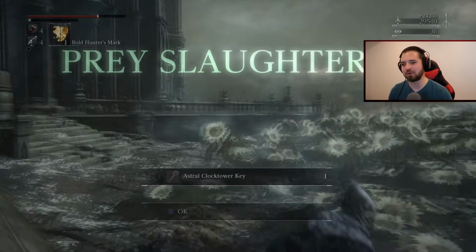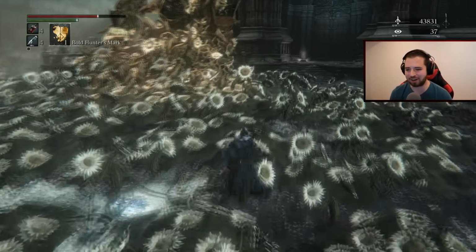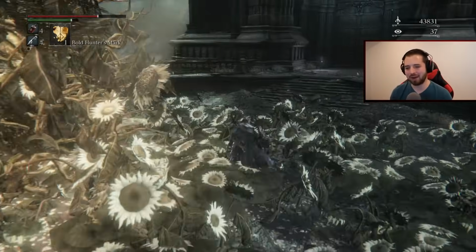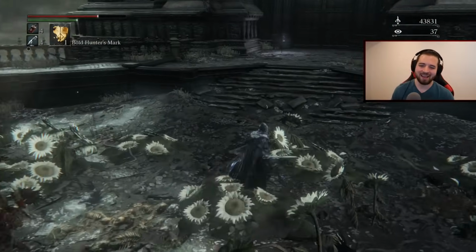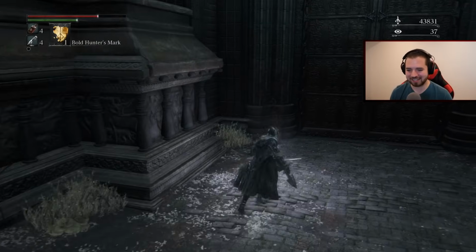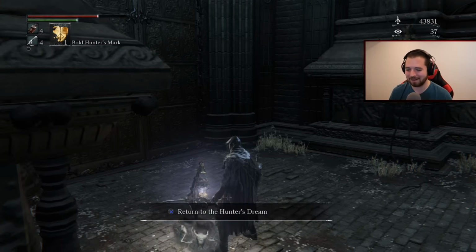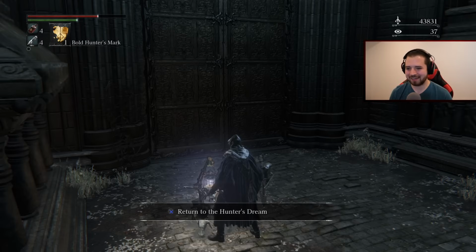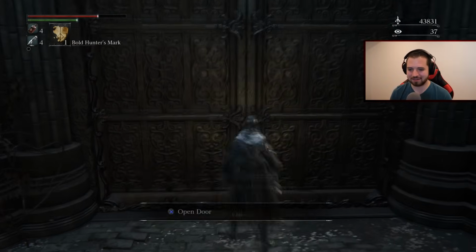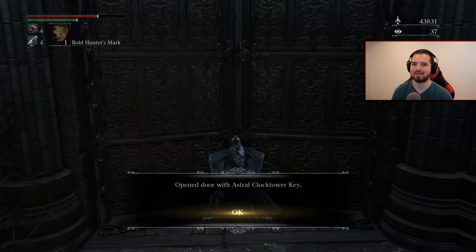Why was that so dumb? Why was that so difficult? That shouldn't have been that hard at all. I just feel like I got cheesed the entire fight. I'm tilted. I'm tilted even after winning that fight. I don't know why. Man... I don't know. Astral Clock Tower key. Clock Tower.